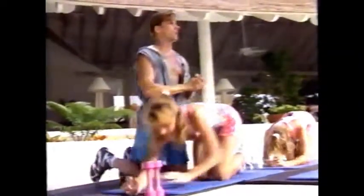What are we doing next? Abs. Okay, on your back. Shelley's gonna keep her heels low and pull the knees to the chest. Josee's gonna take her legs right up. You all set? This is actually a more difficult version of the exercise. Relax your feet. Okay, here we go. You're gonna lift your hips up slowly for 2, 1, and down for 2.